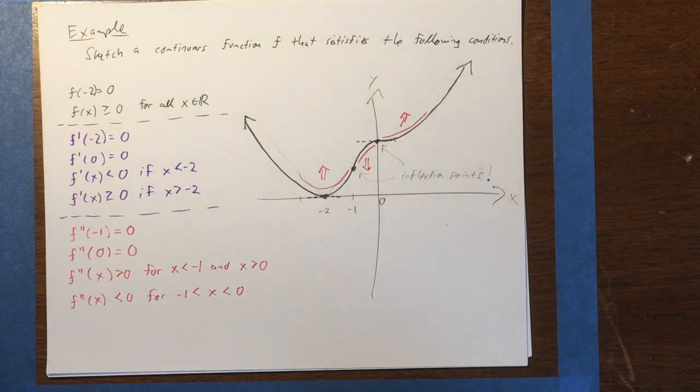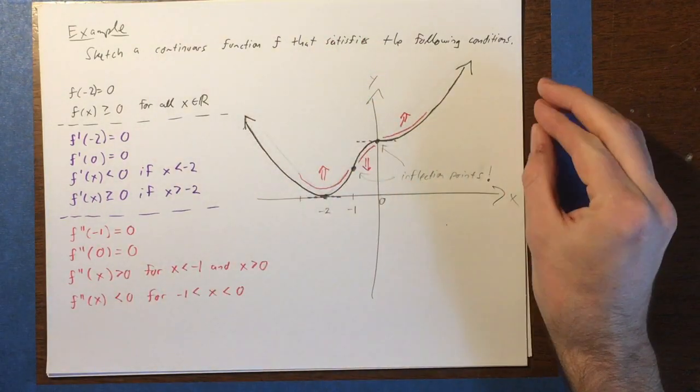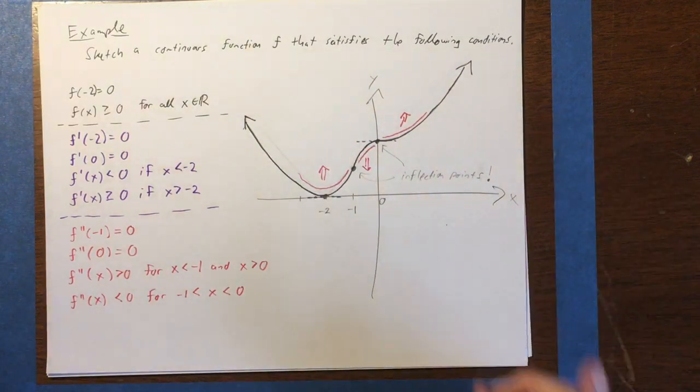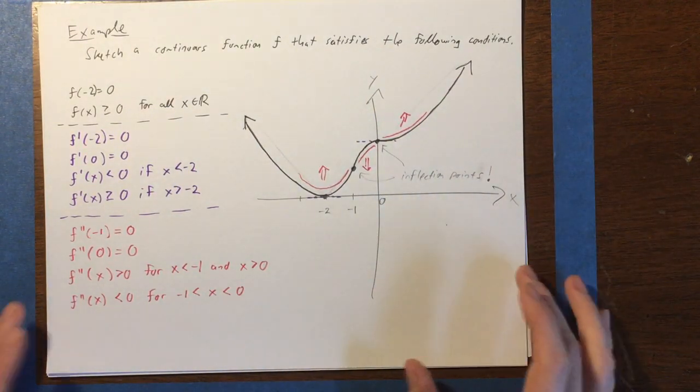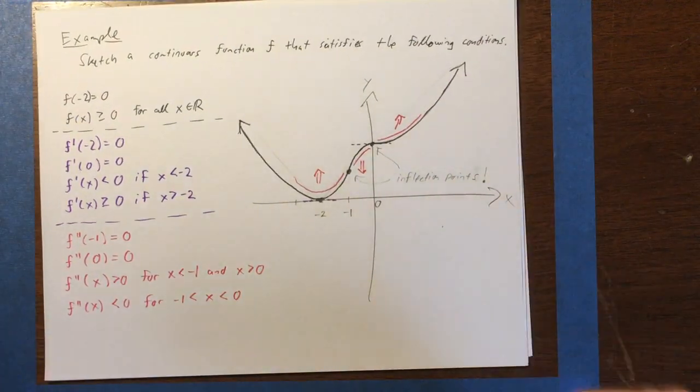So that demonstrates how to solve a problem like this. I will admit that I came up with this problem, so I knew what the graph was going to look like in the end, but that is not how I figured out how to draw it. So I just want you to know that the process I went through will work even if you don't know what the graph is meant to look like.